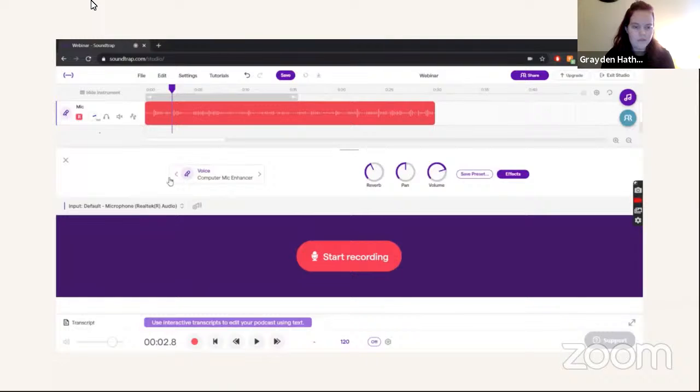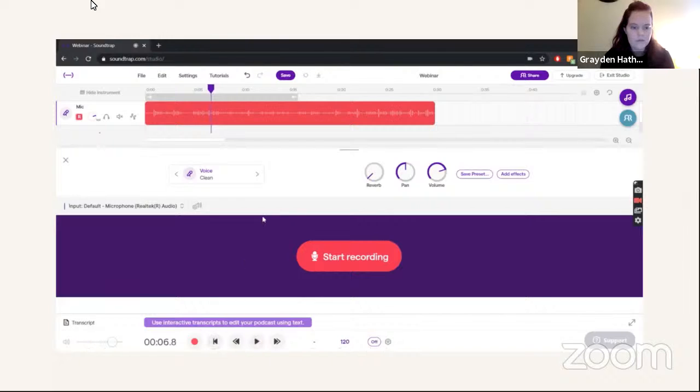So I want to talk about clean audio versus computer mic enhancer versus the mobile mic enhancer, which is buried somewhere in here. There it is. So clean audio is just plain audio. Like if I play it, that's about it.